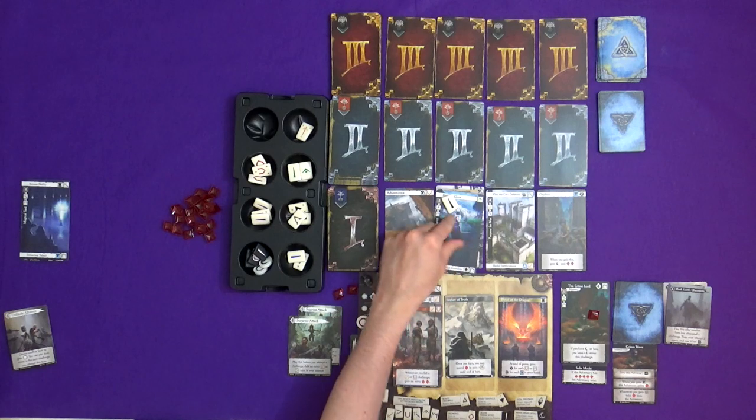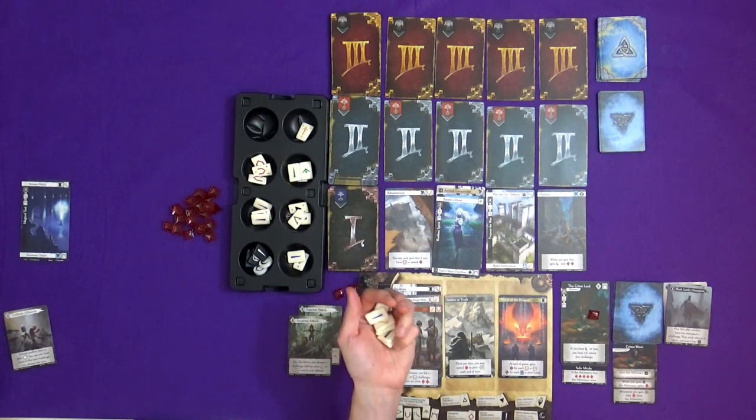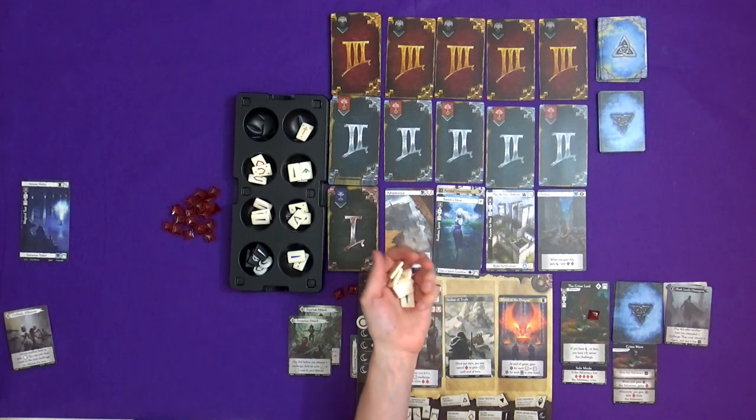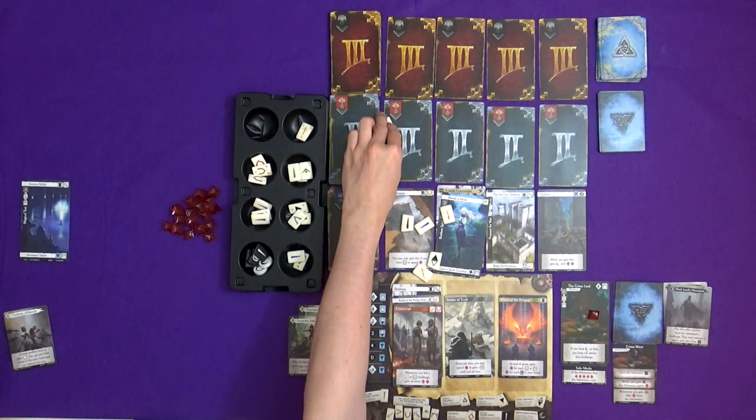Oh, that's frustrating. So now we need five, and we got a really good go at it this time. I'm trying to kind of jiggle them around just in one hand. Let's see how they tumble down. I think that's still okay, isn't it?